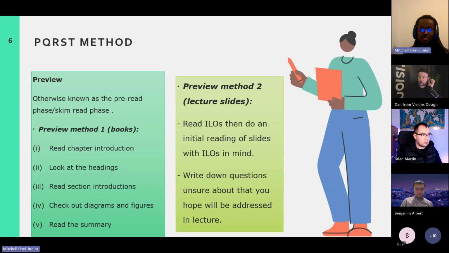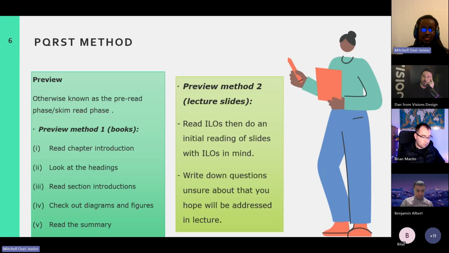If you're studying from books, you do not read the whole chapter and try to process all of it. It's skim reading. You read the chapter introduction, and you look at the headings, which is useful for when we come onto questions later and how you can use headings as questions. Then you read the section introduction to have a basic feel of what the chapter is about.